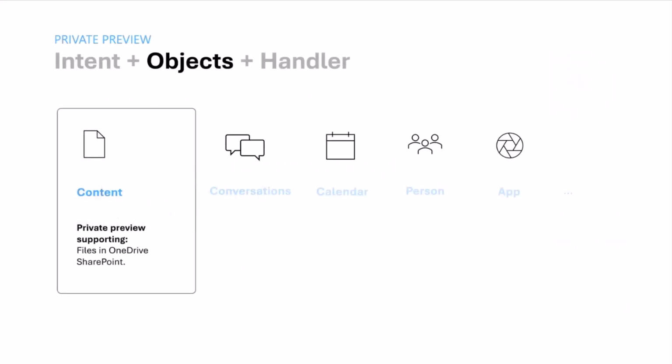So in our private preview, we're starting with supporting actions on files, more specifically files in OneDrive and SharePoint. We're going to extend it to more types of content and also more types of entities and objects later.